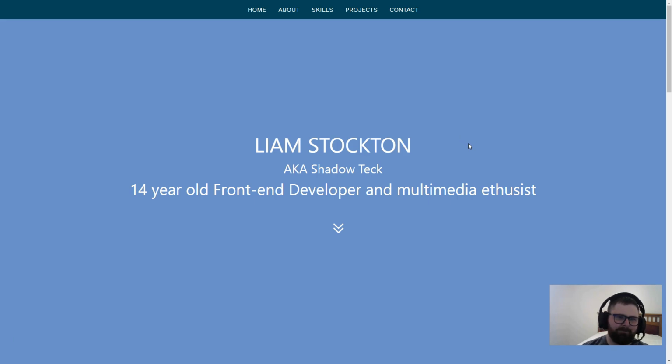Cool. Okay, so right off the bat, I think I see there's an inconsistency with the font. This is full uppercase, and then this is capital case, and there's an odd difference between the different font sizes. This is large, that's a bit smaller, and then that's a bit larger again. Probably shouldn't capitalize front-end developer. You can leave that lowercase.